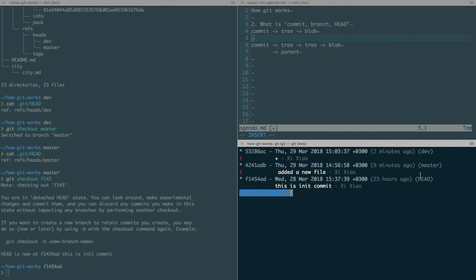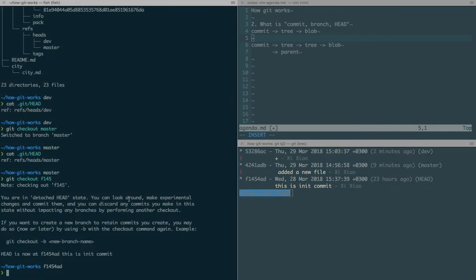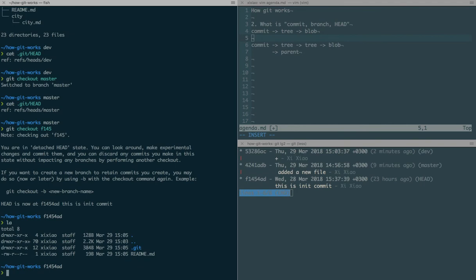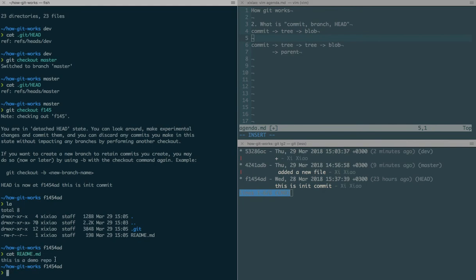So the head can point to whatever, either a commit or a branch name. I'm currently under this first commit, and of course the file content is from the first commit. As you can see, the CD folder is gone because it wasn't there when I made the first commit, and if I cat the README file, it doesn't contain the changes I introduced in the second commit.